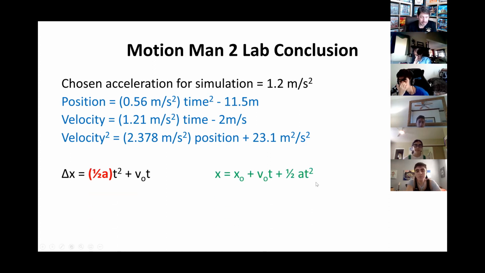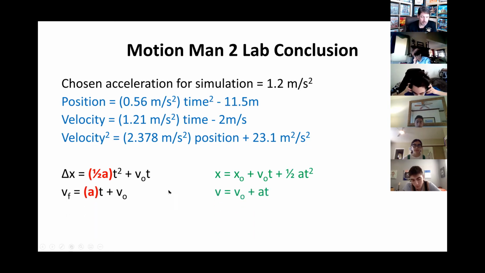So here is the second kinematics equation we learned. Over here on the right in green is the way it's traditionally written by College Board. And on the left, I've rearranged it a bit. I've subtracted the initial position to the other side to get a delta x. And then I've put the 1/2 at squared first and the v0t last. That's all I've done, just a couple simple algebra steps. But what you'll hopefully notice is delta x is position, time is squared, just like this. And it tells me if I write it this way, my slope should be half the acceleration. And their acceleration is 1.2. And the slope of the position versus time squared graph is about half of that. So it shows that same pattern.